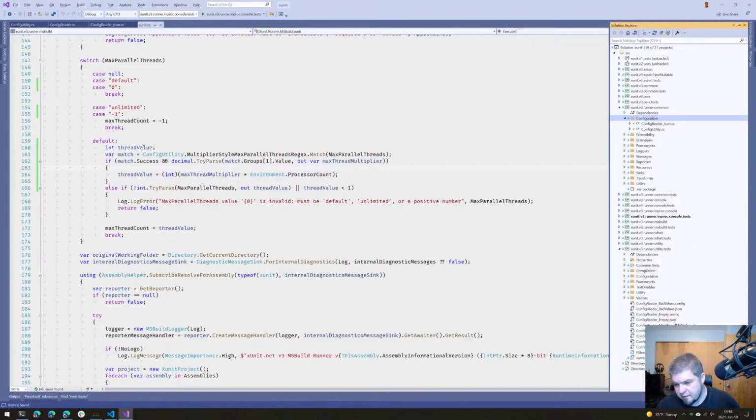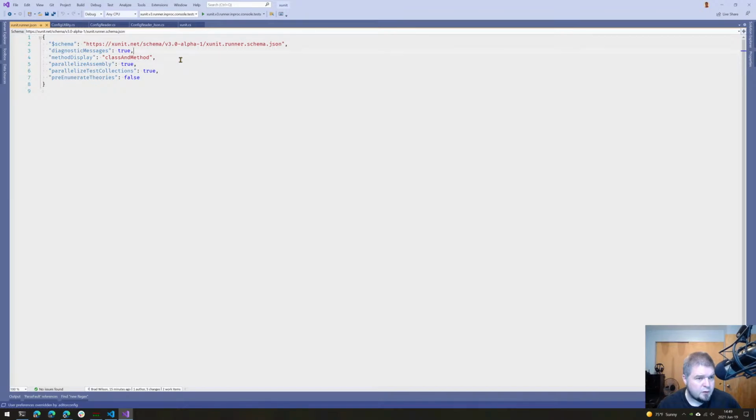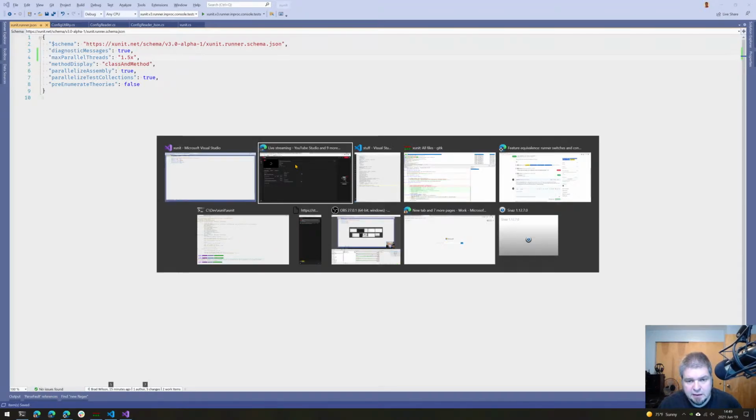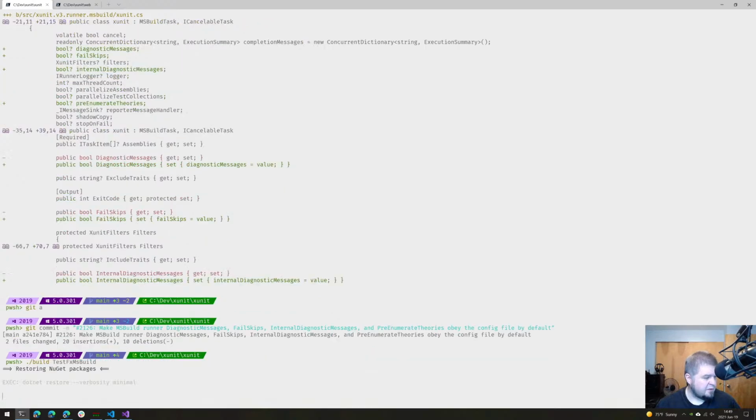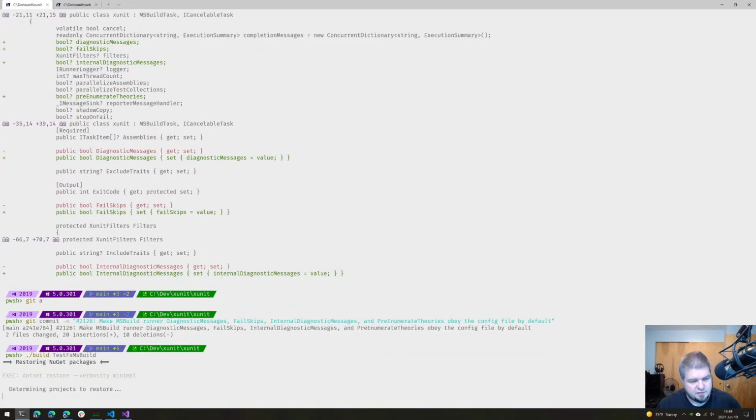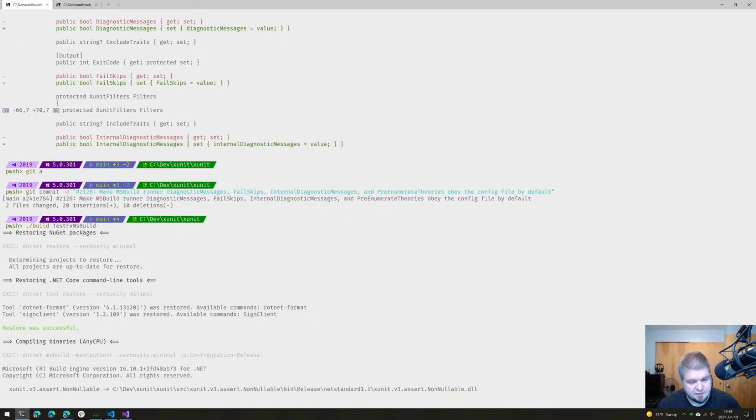Easiest way to test this then would be to go do max parallel threads 1.5x again, right? And then run all the MS build tests and see how many threads it says. It actually might not even tell us.